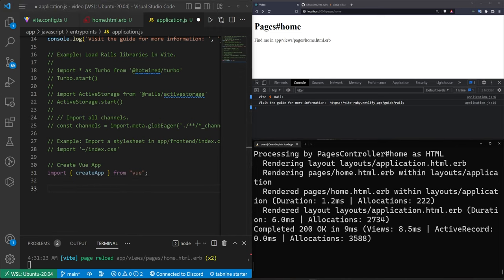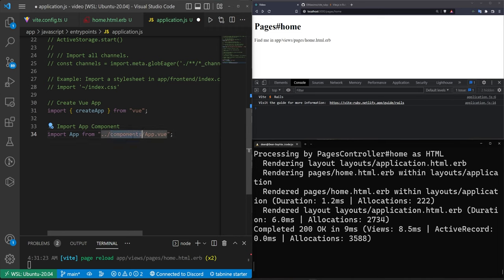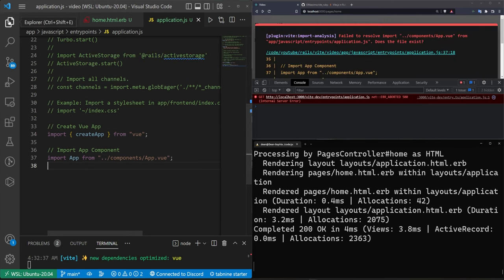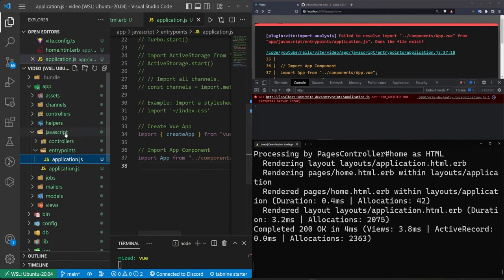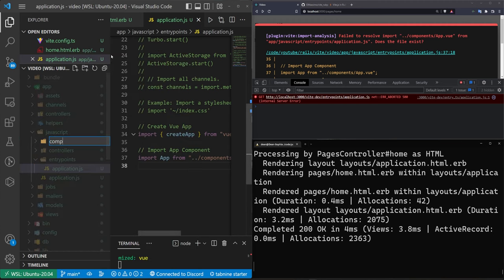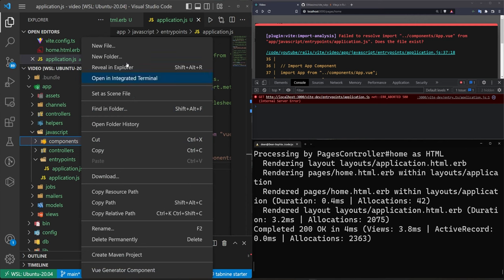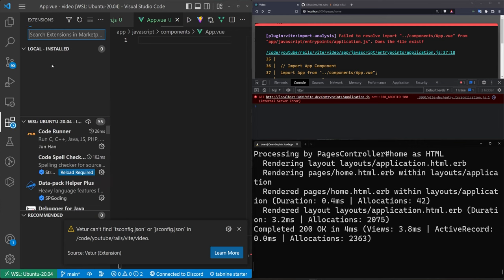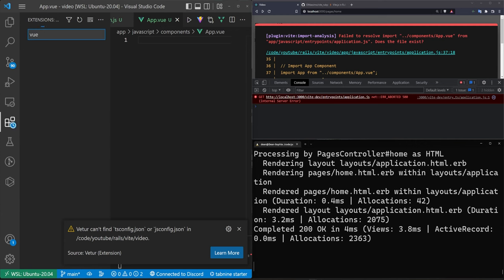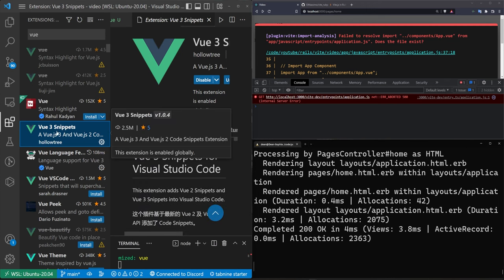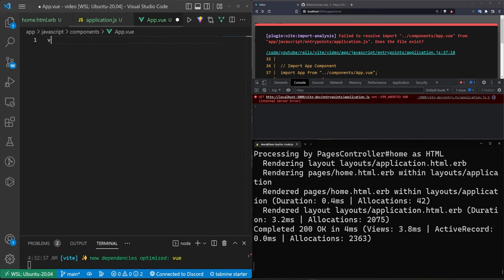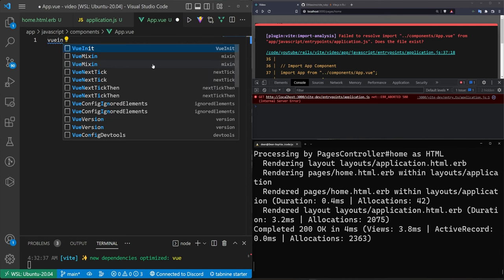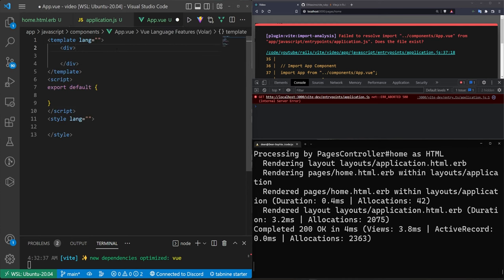We then need to import a component. In this case, we're just going to create a directory called components, and inside of it, we'll create an app.vue component. So let's go ahead and create that real quick. In our Explorer, our JavaScript, we'll right-click new folder, call this components. Inside of the components folder, right-click new file, app.vue. Now, if you come down to your extensions and you search for the Vue Snippets extension, which is right here, the Vue 3 Snippets, you'll then be able to create a Vue app by just typing Vue init or just Vue in, hit enter, and this will create a template for you.